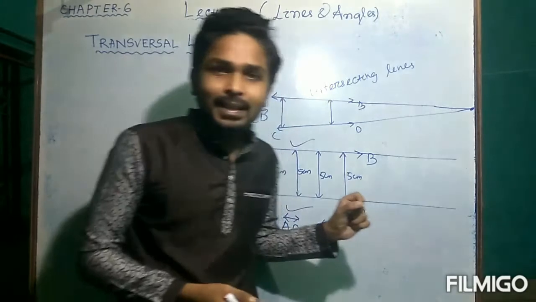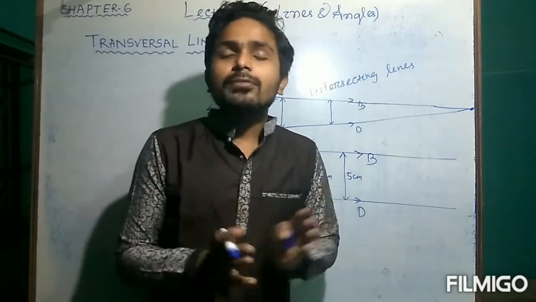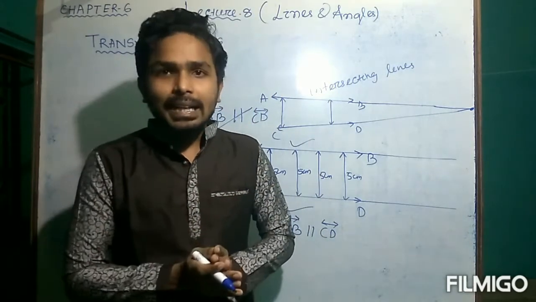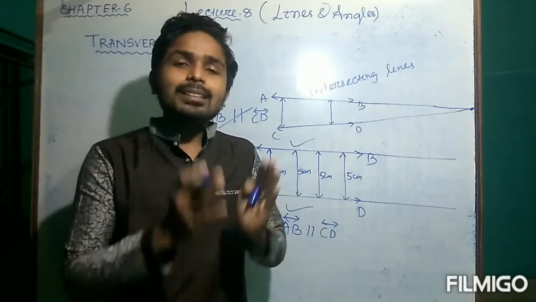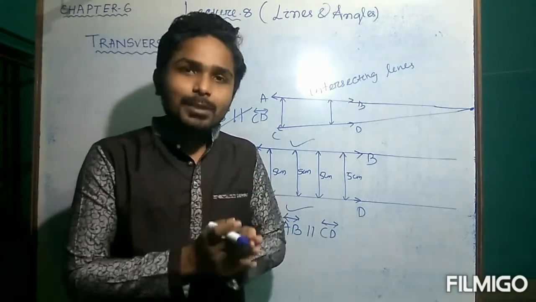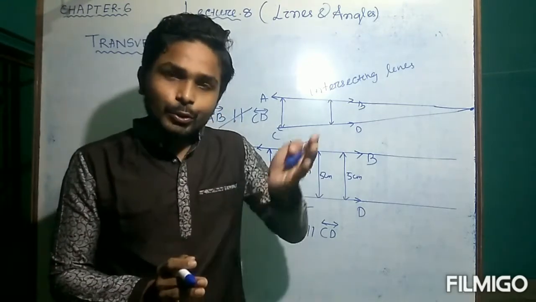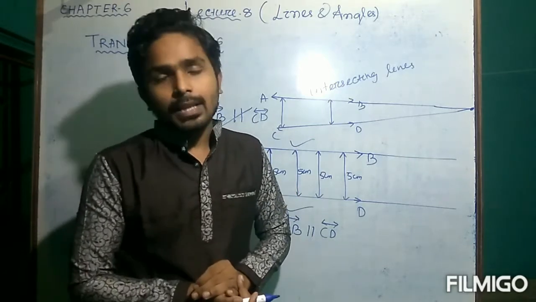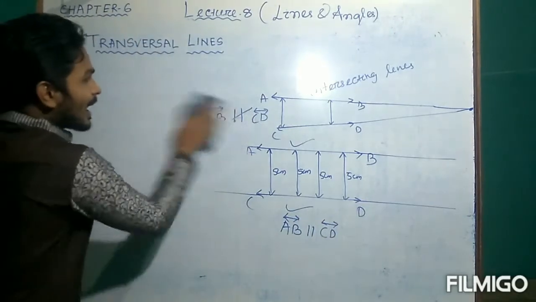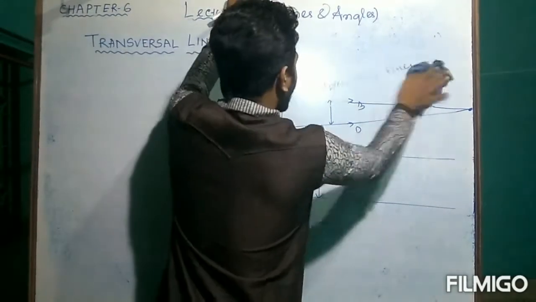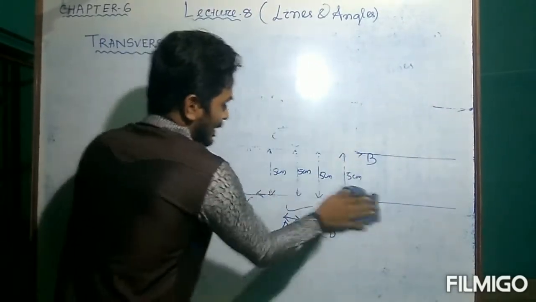So our today's topic is parallel lines and their other criteria. Let us first understand the basic criteria for lines to be parallel, and we will also study what a transversal line is, and when a transversal line is drawn, how many angles are formed. This concept should be taught in this lecture. So let's start with the transversal line. First of all, a question arises: what is a transversal line?